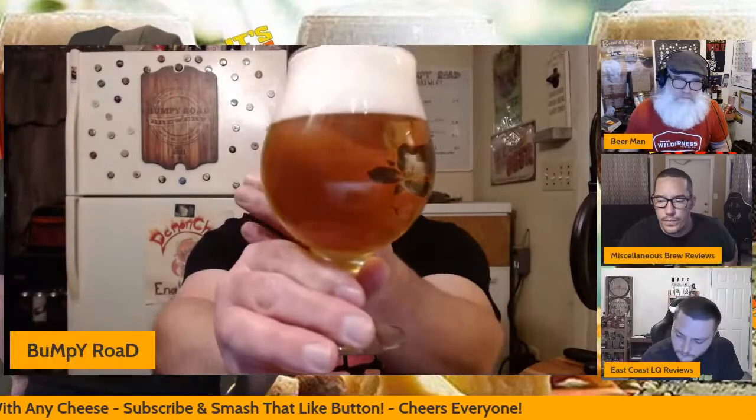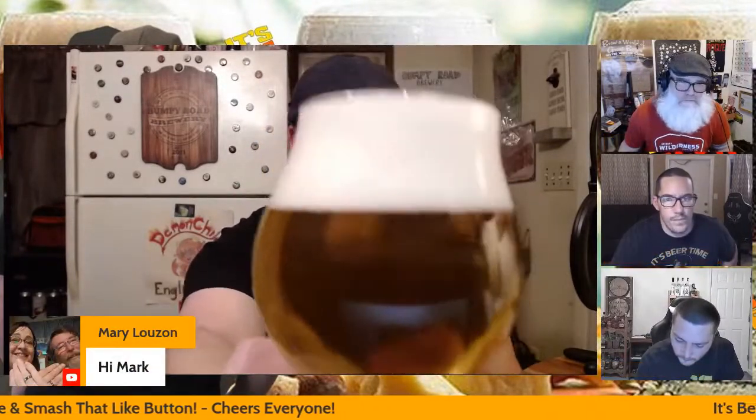Excellent. Let's give it a pour and you'll see what it looks like. It should look very clear and straw-like. Yeah, very compact, white, frothy head, and it is a nice straw yellow and very clear. There you go. Just an American lager, not an adjunct one. Craft American lager. It's a very nice, clean beer. It looks good.